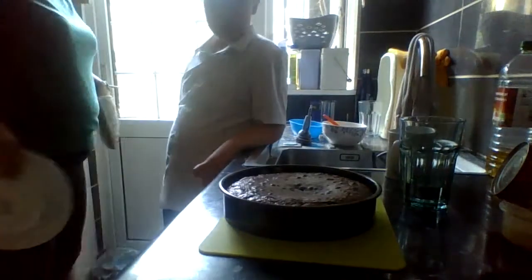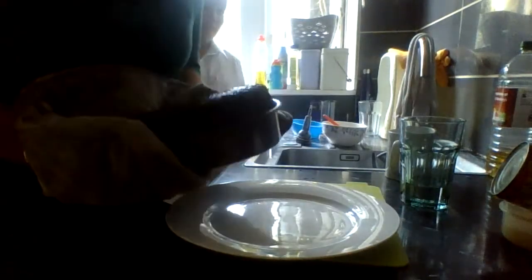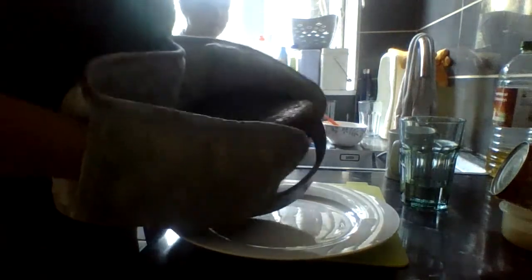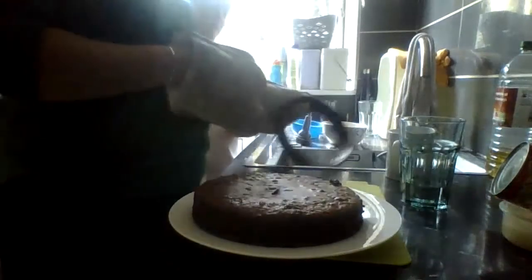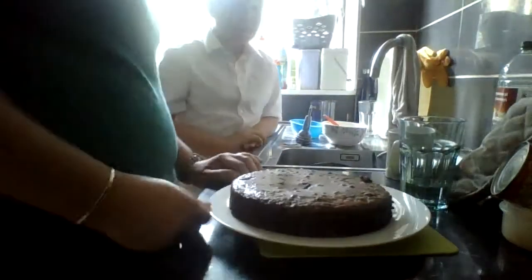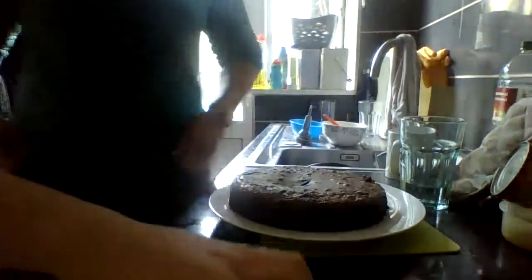Right. Okay. So the brownies are going to go on a plate. And this is how you don't do it. Okay. Right. Ready? And then we'll just wait for that to cool down. Yeah. So we'll be back when it's cooled down.